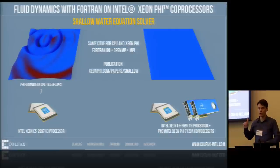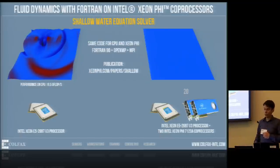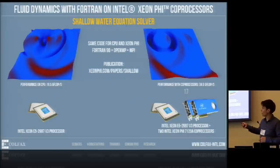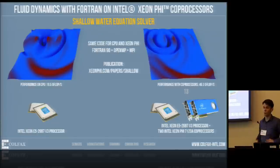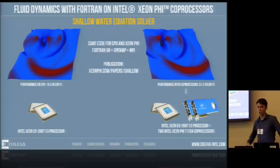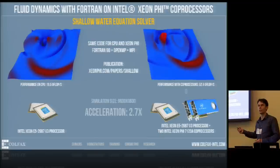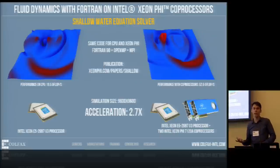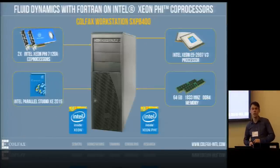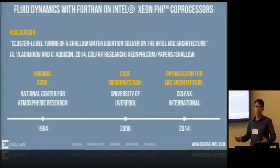Running on one CPU, then on a heterogeneous cluster with one CPU and two co-processors, we achieved 2.7x acceleration. The CPU used was a 2014 Haswell with a total of 28 cores — one of the fastest available. It shows that out-of-the-box, legacy applications that are well-optimized can work well on Xeon Phi, and with minor tweaks can be scaled across a cluster. Papers and cluster InfiniBand scaling results are downloadable from research.colfax.international.com.